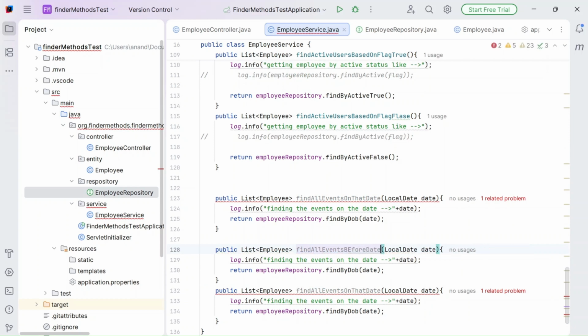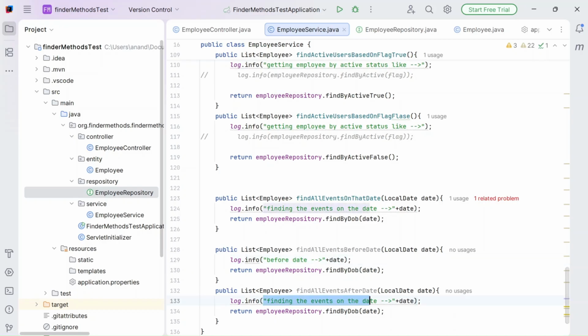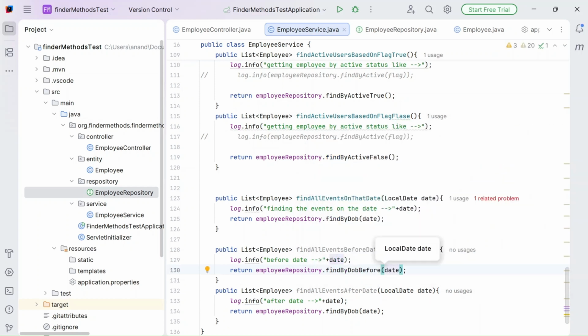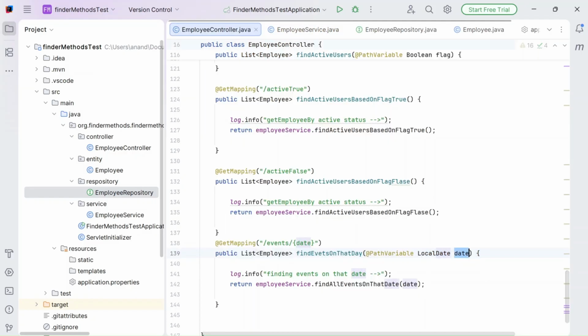Find events before date, find events after date. Before date, after date. Perfect. Find date before, after. Perfect. Develop the controller.